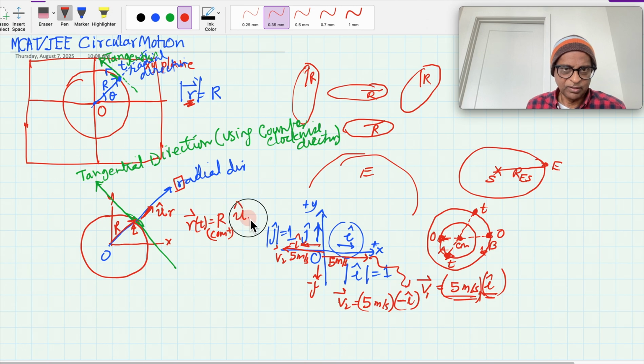So where did the time go? Well, time must have gone in here, because if this object went over here, now the radial vector will be pointed that way. This is the new radial direction. So the radial direction is from O to wherever it is. So this radial direction changes, and this actually becomes a function of time.